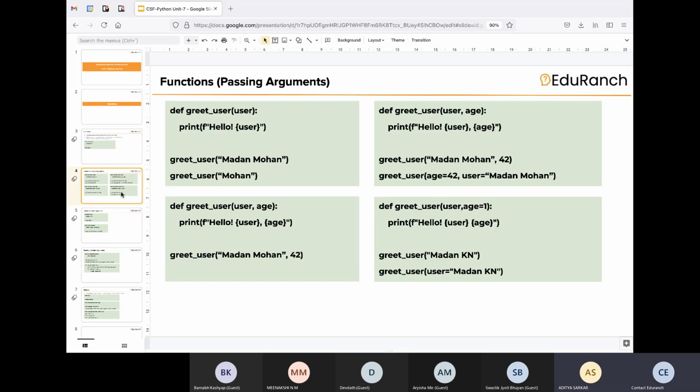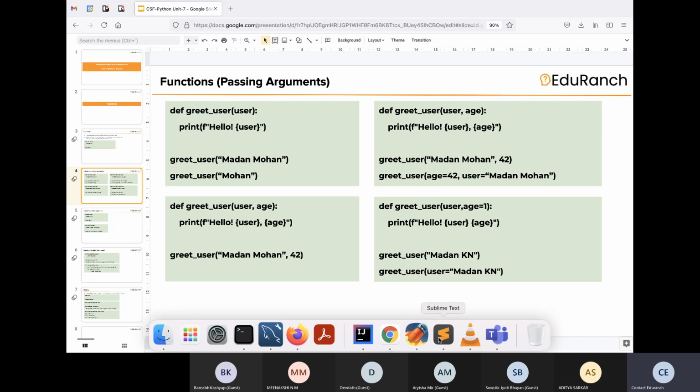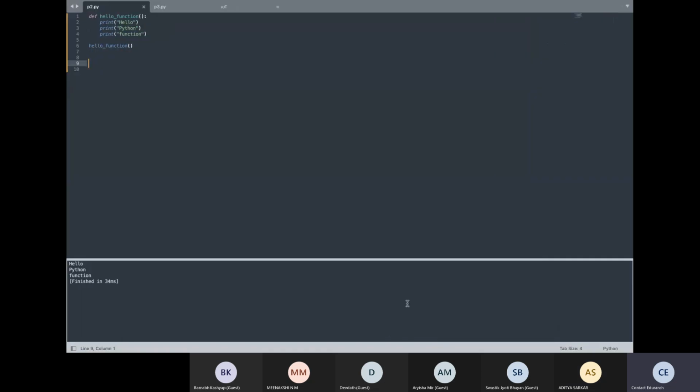Okay. Now there are a few other things we need to learn in functions. What did our print function do? It printed the things we wrote. But if you see, within the print function parenthesis, we were sending some text to print, right? Whatever we send, it used to print in the console.